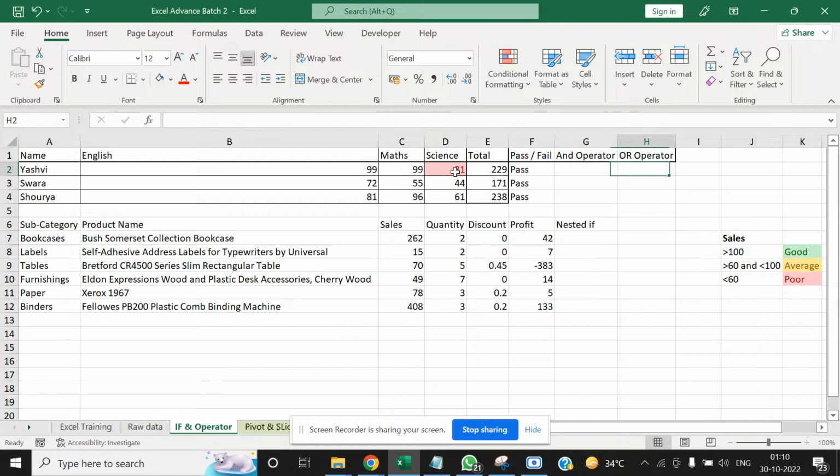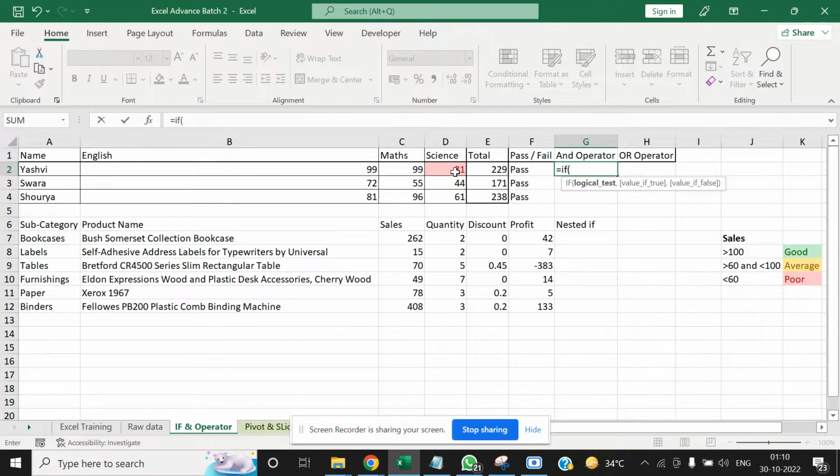Now let's see how to do that. Equal to if, I'll have to make use of an AND operator here. English greater than 34, maths greater than 34, and science greater than 34.